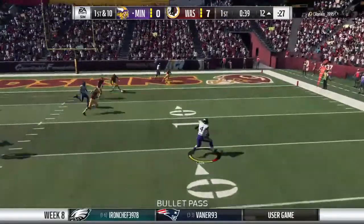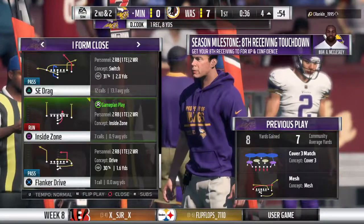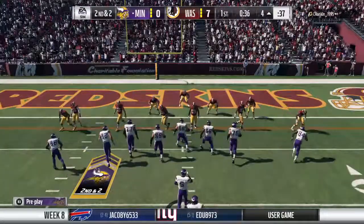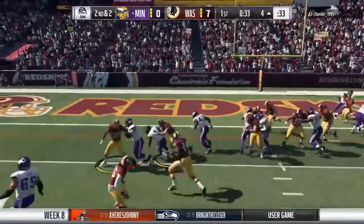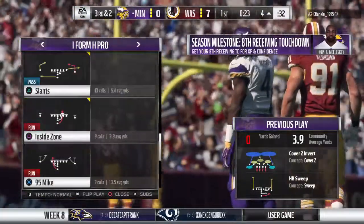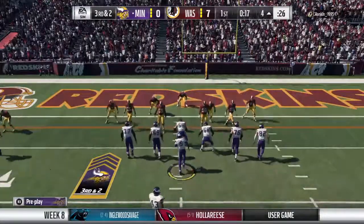First down, Bridgewater. He's going to flip that out to the flat. It's complete. And the stop will come inside the 5 at the 4. On 2nd down, Cook. And he's maybe going to get this back to the 4, but that's about all. He got maybe a half yard at most, but officially they'll be left with a 3rd and 2. Trying to keep the drive going here. This is play number 7 on 3rd and 2.